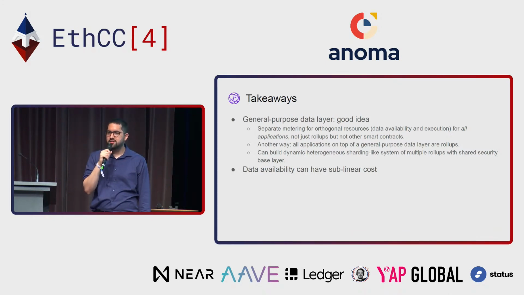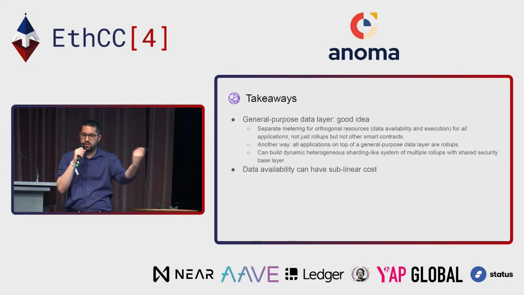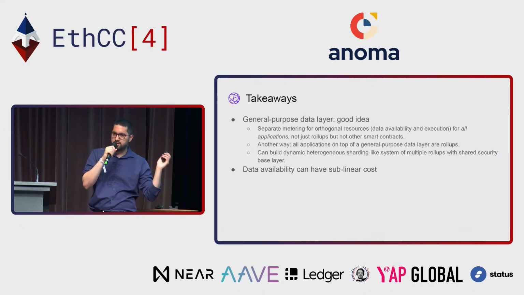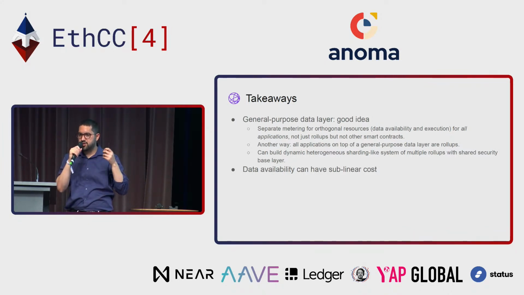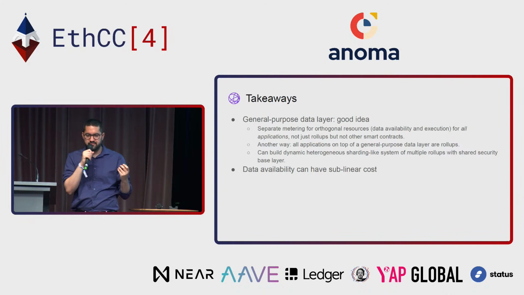Okay, so what are the takeaways around a general purpose data availability layer? It seems like a good idea, right? It makes gas metering substantially cheaper. It's substantially more flexible than the world computer model, and there is a need for such a system in this multi-chain world. And because of data availability sampling, we can actually verify that data is available without downloading it all, which you can't do if you had execution baked into the base layer. All right, this only works if your chain is like a data availability only chain.